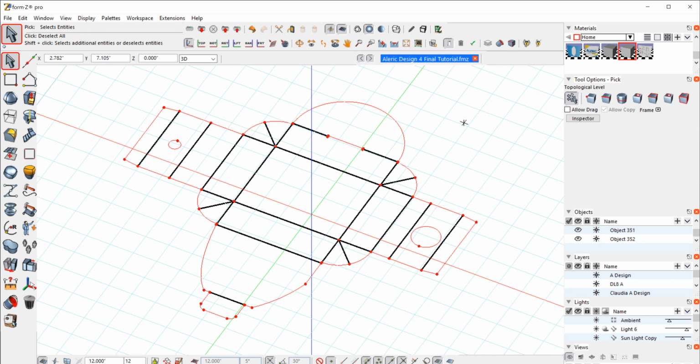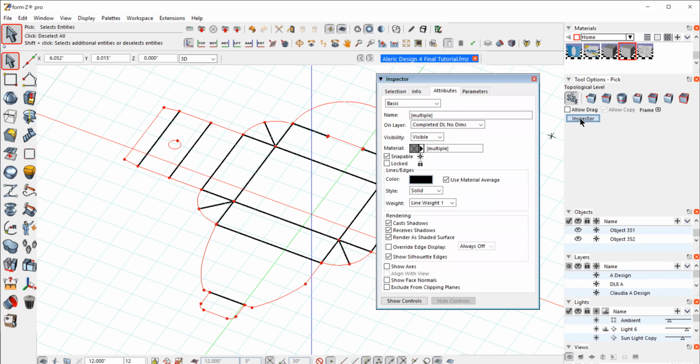Okay, so I selected all of those lines, which are cutting edges. So I got the circles, I got my little cut for the tab, and I am good. So I'm going to go under Inspector, and I want to go under line and edges, we have color. I'm going to leave that black. We have style, and then we have line weight. So here, I want to make this a heavier line weight.